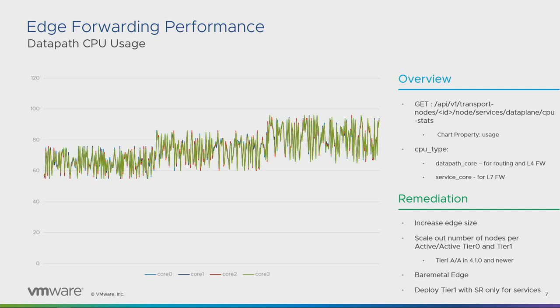So if you monitor your CPU usage in your bare metal edge, those cores are always 100% used, even if you're forwarding 0 packets. Okay? The VM edges are not, they won't request 100% all the time, but it will be high. Okay? So what you should be monitoring is the actual DPDK CPU usage, which is what we represented with the data plane CPU stats. Okay? So you should be monitoring that over time.